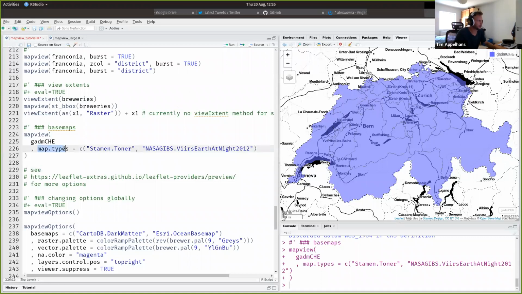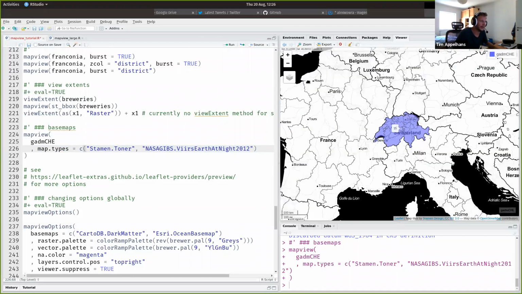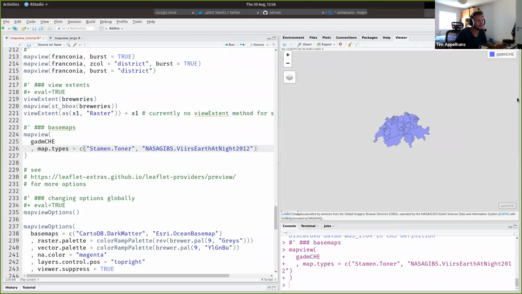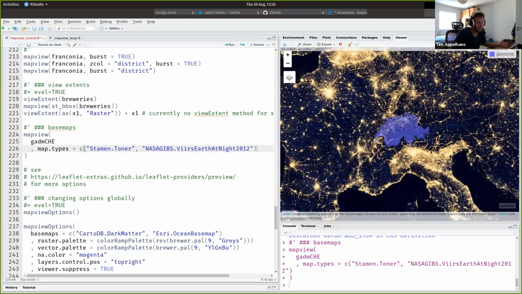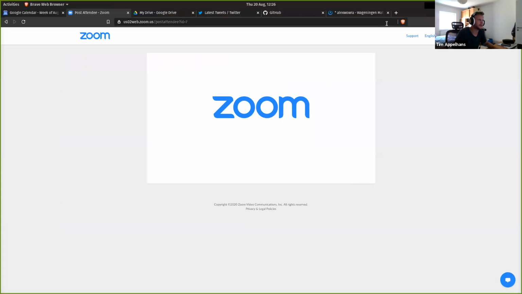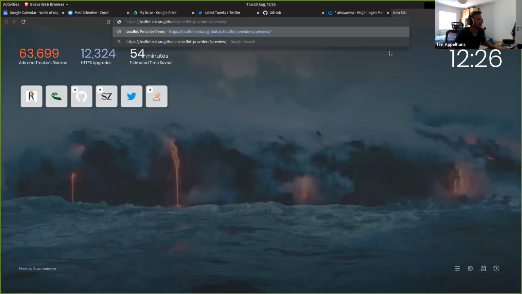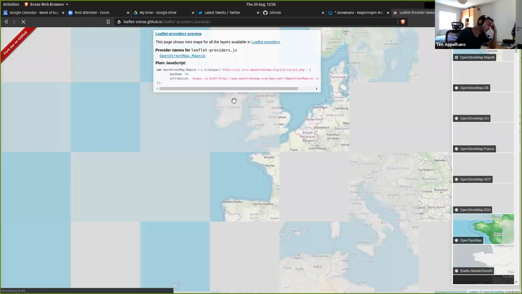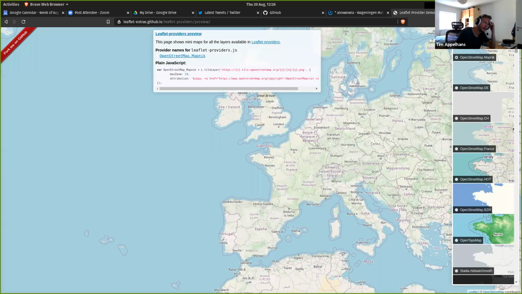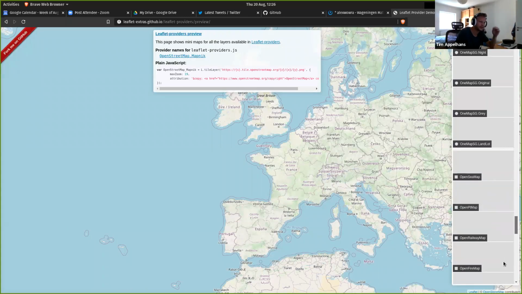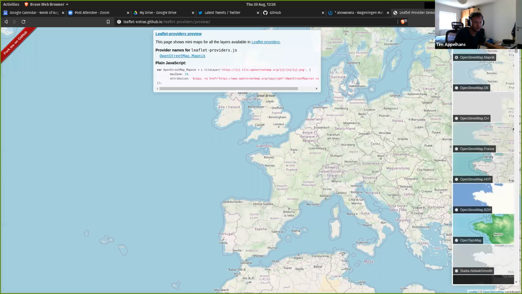There's a map.types argument where you just pass the names of these providers, and then you get different background maps. For inspiration, you can go to this website that gives you a preview of pretty much all the different providers that Leaflet is able to handle.